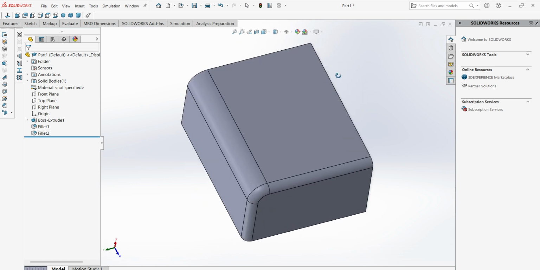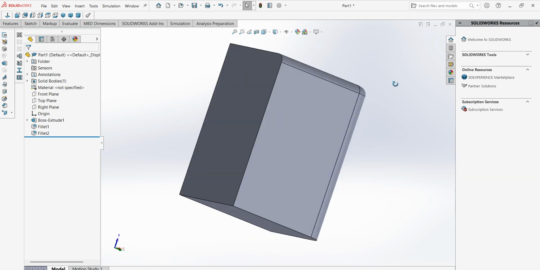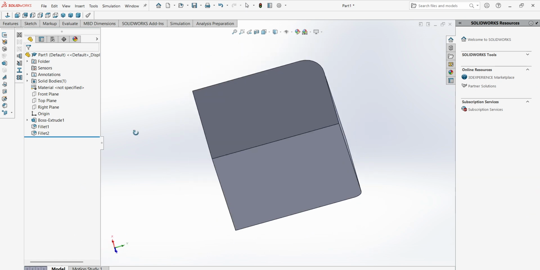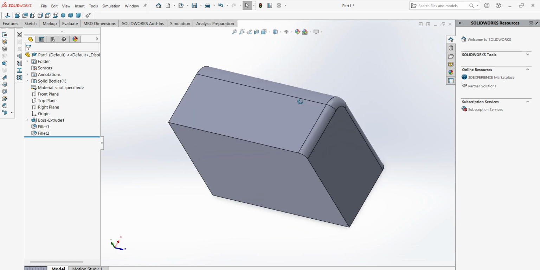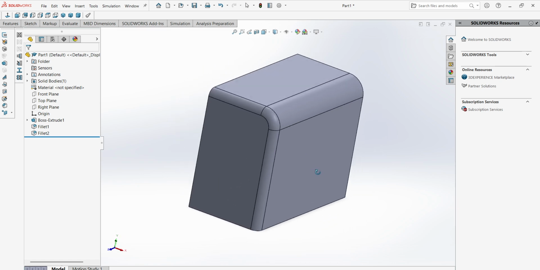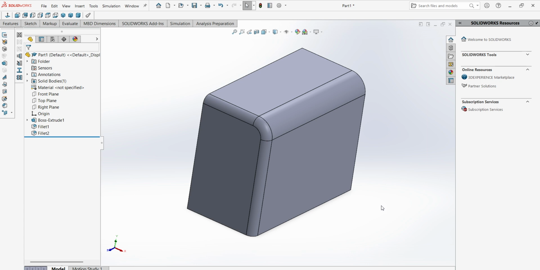Let's say I'm looking at this object, I'm at this angle right now, and I want to go to another angle where I can pinpoint or edit a specific part of this model. Instead of trying to get the right angle, like, okay, there we go, I want this corner view.